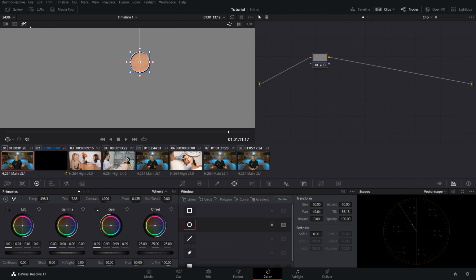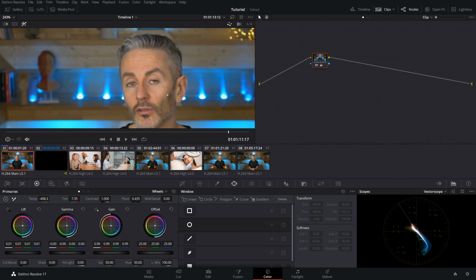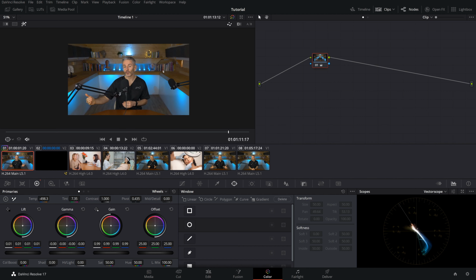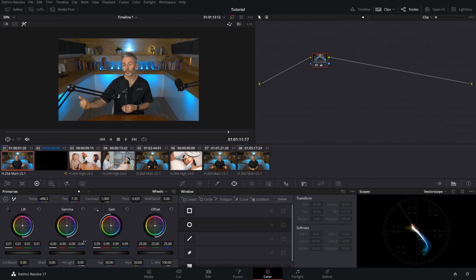Okay, so once you're happy with that, press the circle again to delete it. Zoom back out. Then add your little bits of contrast to make it pop a little bit more, which is here. Slide to the right a little bit. That's nice. Some saturation. I filmed this quite flat, so I'm just going to add just a tiny little pop there. And there you go. For a basic color edit, that's pretty nice.